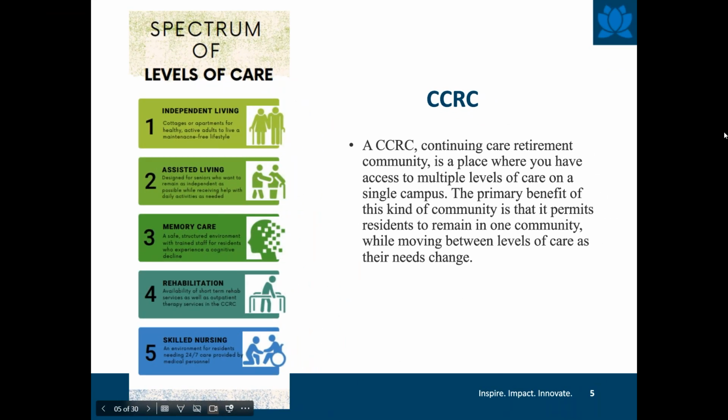A CCRC, or Continuing Care Retirement Community, is a place where you have access to multiple levels of care on a single campus. The primary benefit of this kind of community is that it permits residents to remain in one facility while moving between the levels of care as their needs change.